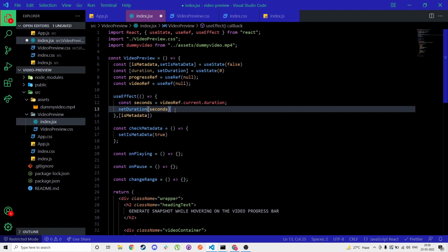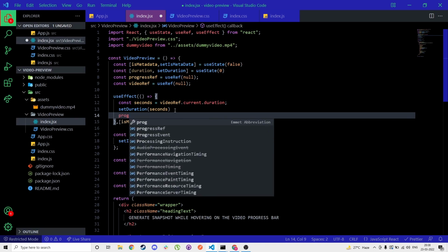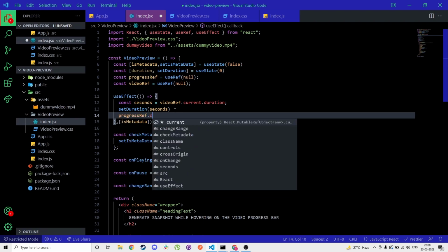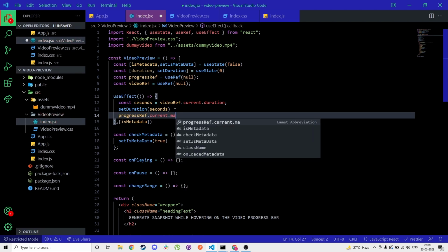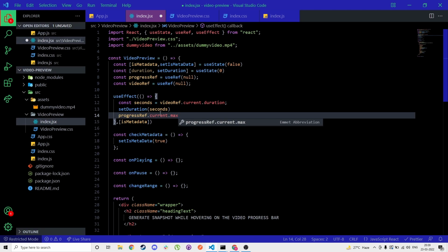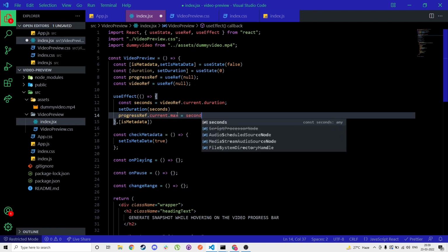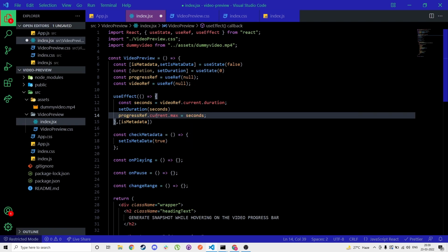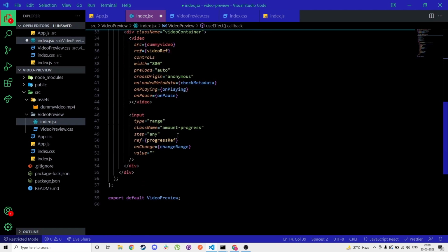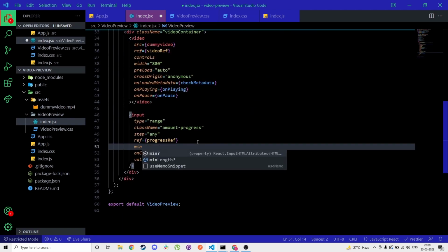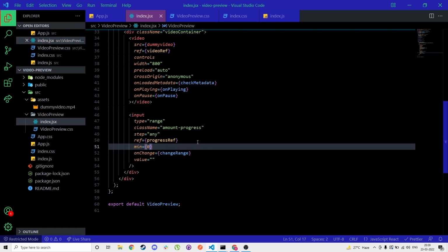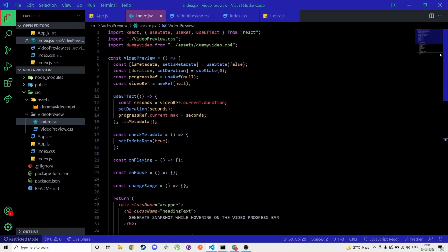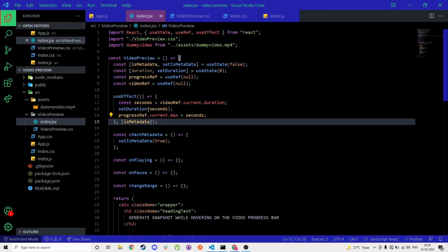So setDuration will have the number of seconds, and then I'm going to use my progressRef, the reference which we attached to the progress bar, and I'm going to take out its max property, as I showed you before that the ref has max, min, and value properties. I'm going to get the max property and set it to seconds. So this is pretty self-explanatory. The minimum will be 0 and the max will be seconds, the total number of seconds of the video, right? We can add the min over here as 0. It anyway assumes 0, so we don't even have to add that. And after that, basically now we have created the base.